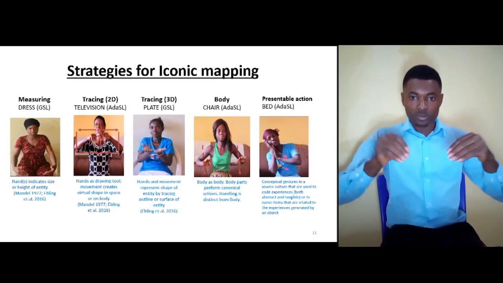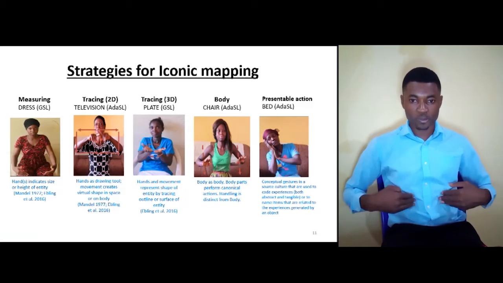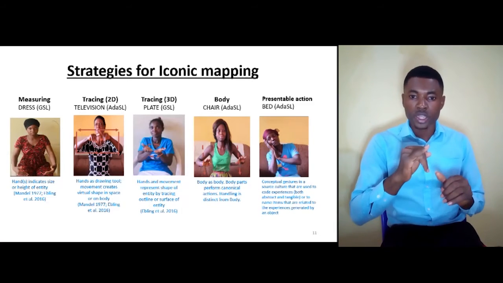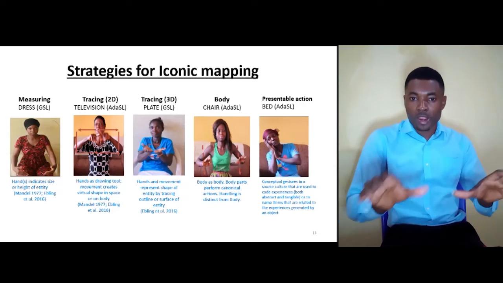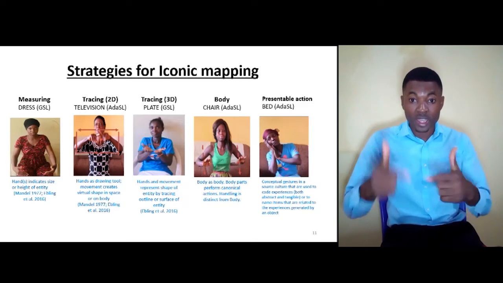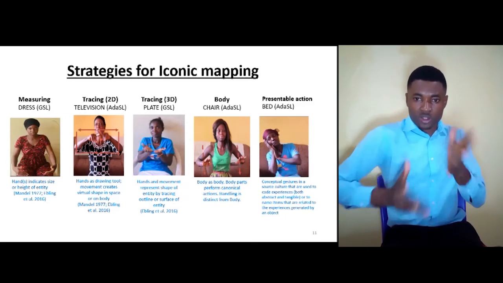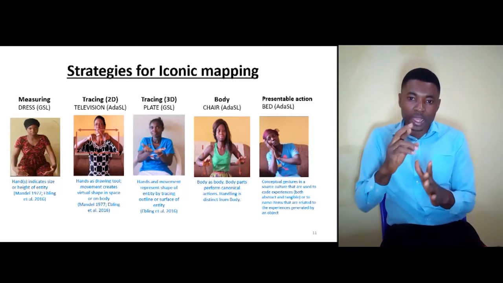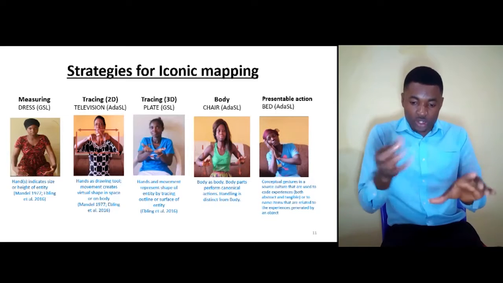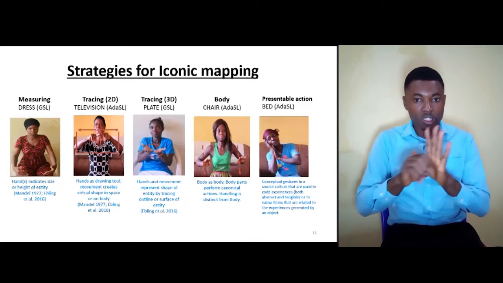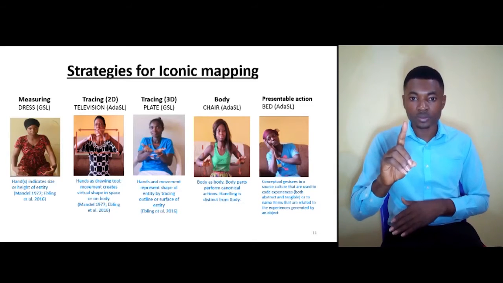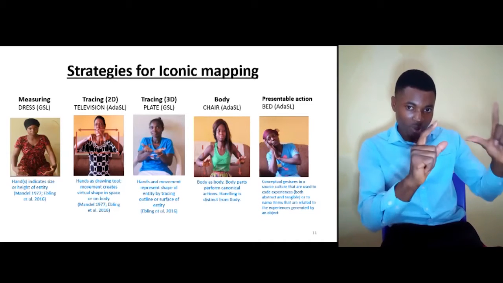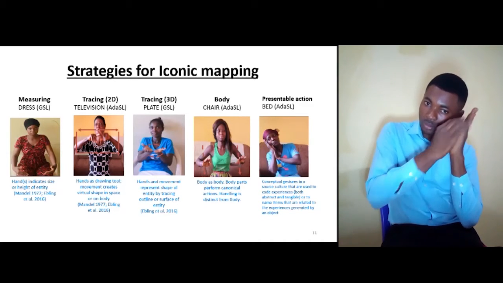The last strategy I want to talk about in my talk is the presentable action strategy, where signers use gestures that are in a culture to code experiences that are related to the action of the object. So an example is bed, where signers and gesturers systematically use their hands as pillows and put their head on it.